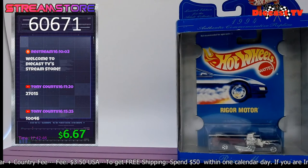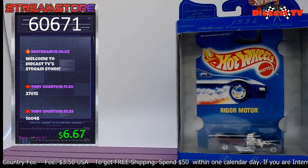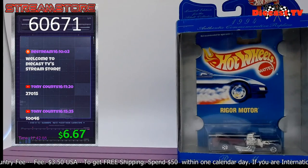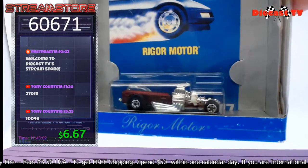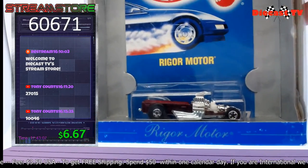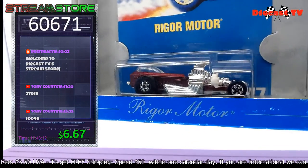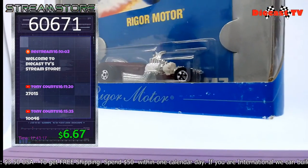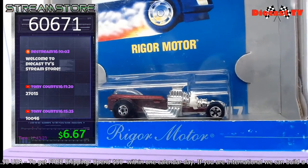Definitely a limited edition for the adult collector. The Hot Wheels 30 Years, 1968 to 1998 collection included this awesome Rigger Mortis, authentic commemorative replica from 1994. You'd think it was a play on words on rigorous motor, but it's not. It means rigor mortis. When rigor mortis sets in, it leaves you dead in the dust, and that's where the name comes from. Look at that beautiful dark purple with all those pipes and those big fat black tires and the different type of rims on the front. That's Rigor Mortis, folks, a classic commemorative authentic replica.